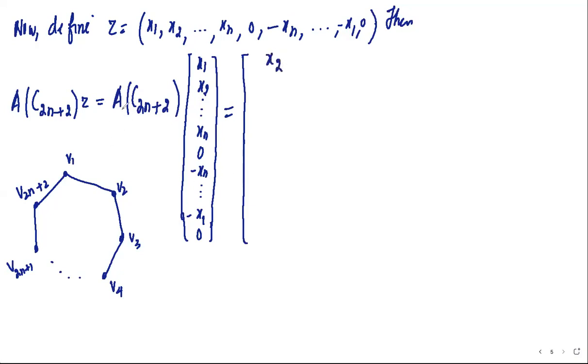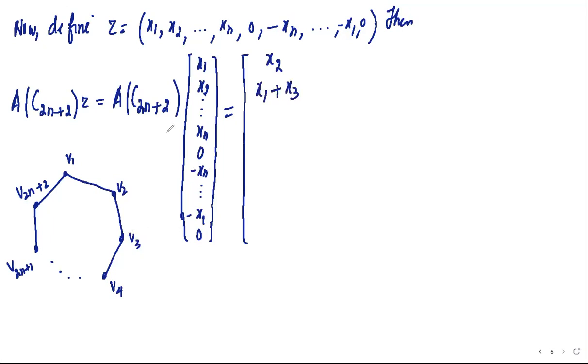Now we will multiply the second row of the adjacency matrix with this column vector. The second row corresponds to the vertex V2, and V2 is adjacent with V1 and also adjacent with V3. So the second row of this adjacency matrix contains two non-zero entries. One is at the position 1, 2, and the second is at the position 2, 3. The 2, 1 position will be multiplied with x1, and the 2, 3 position will be multiplied with x3. So the second term we obtain is x1 plus x3.